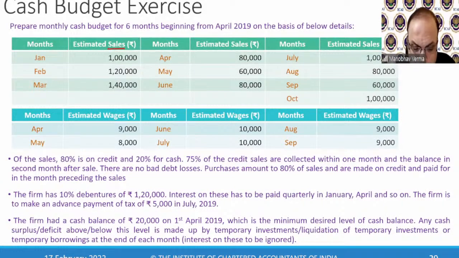Okay, Pooja is asking me why they are not differently put, like payments for purchases and payments. So, Pooja, if your question was with respect to the last slide, we will be talking about payments for the goods purchased and other expenses separately if required. That is dependent on the information given in the question. I hope that makes sense to everyone.